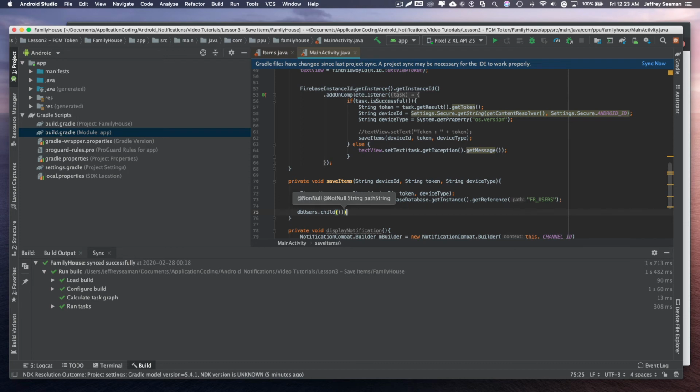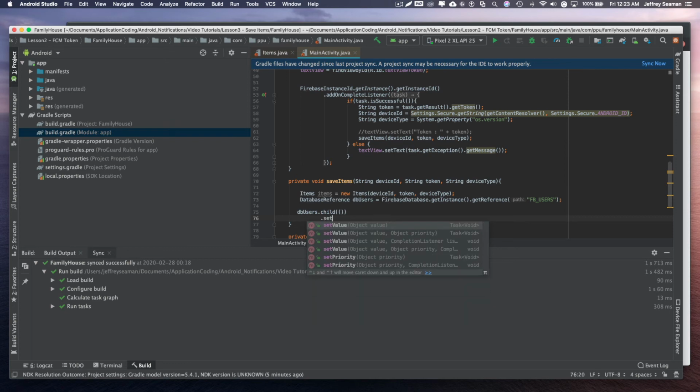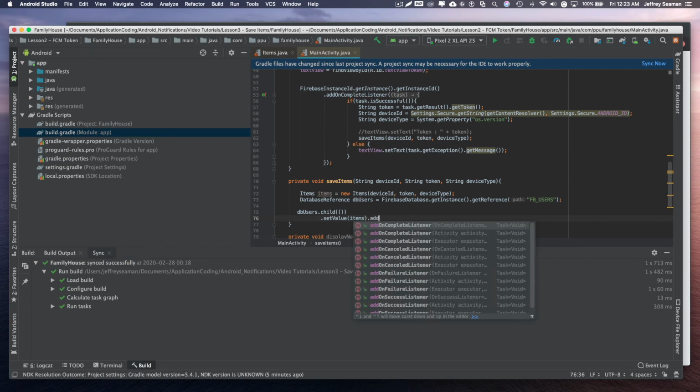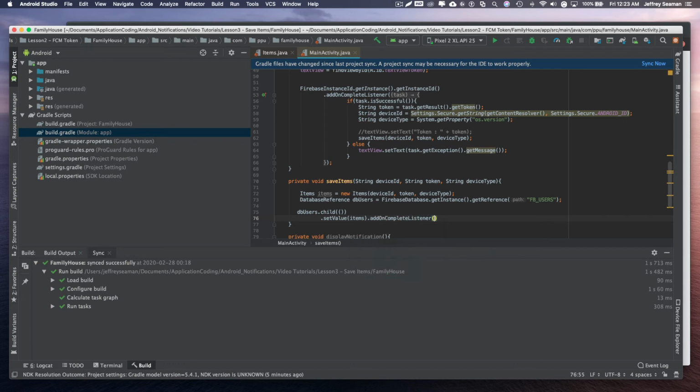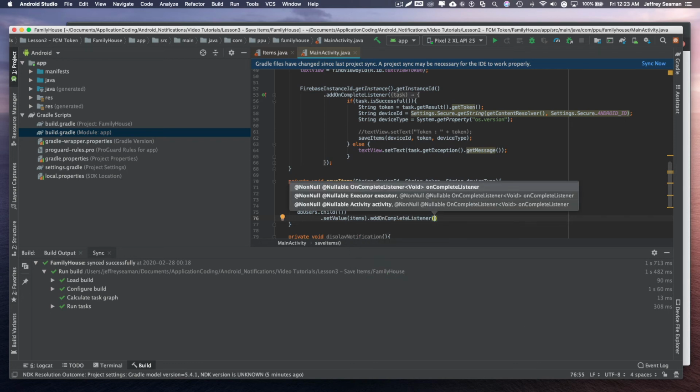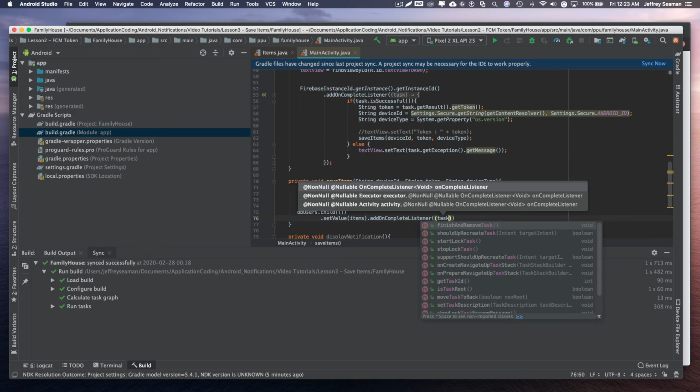It should be done there, for this to populate stuff. There it is. So we want add on complete listener, and then we could pass in tasks.